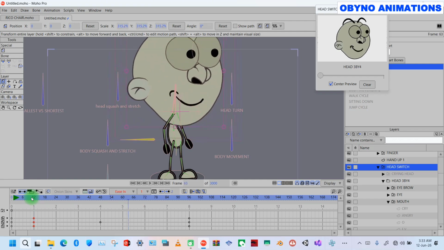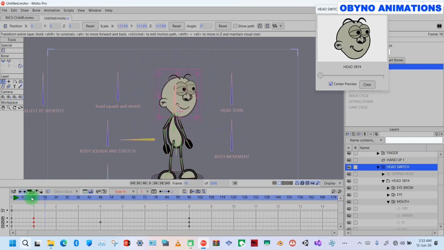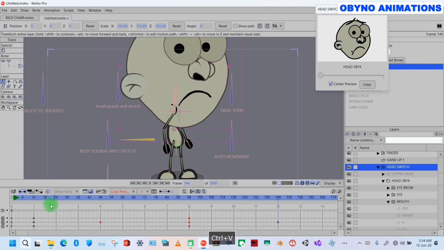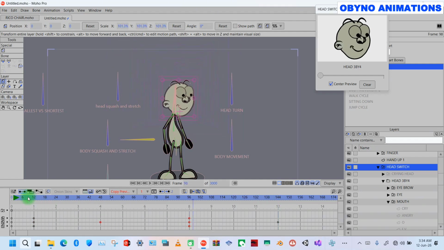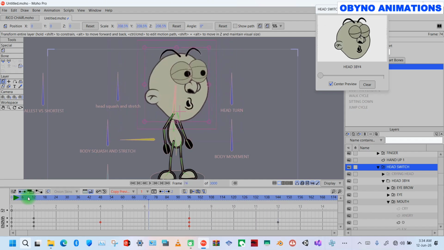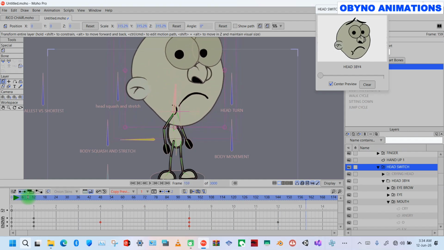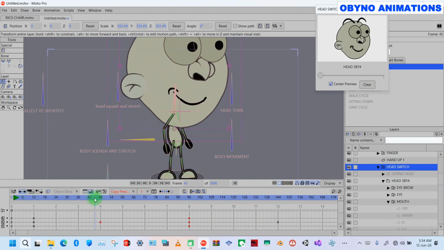So if you want the animation to repeat again, you can just copy the animation, Ctrl C. Maybe you just copy these two, and then maybe here you paste it again. That means the animation will repeat. You see, guys, I hope you understand what I did here. It's very, very easy. So you do the exaggeration, do the scaling, and that is how you get the animation.